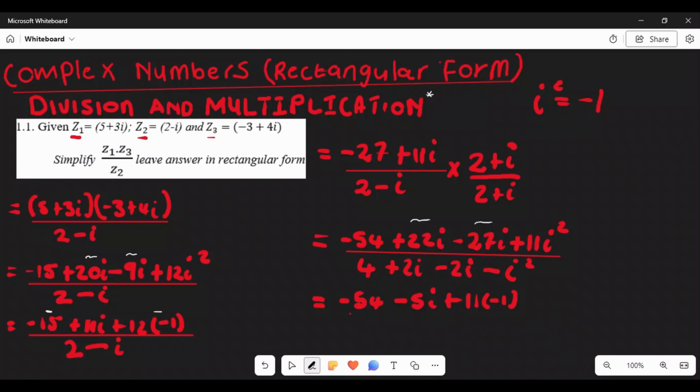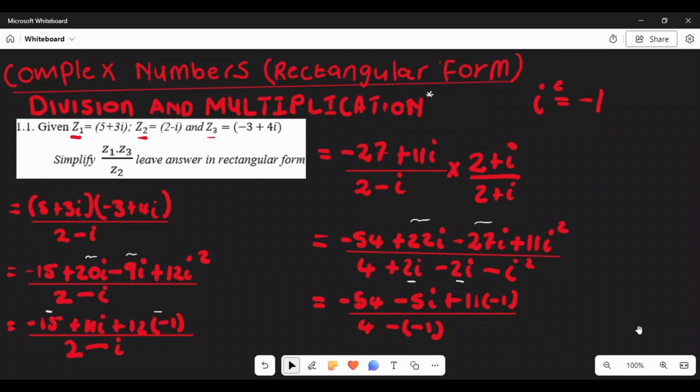Divide by 4, and then we also have like terms here, which are positive 2i and negative 2i. They're going to cancel each other and give you 0. So what are you left with here? You're going to be left with negative i squared. But instead of writing i squared, we're just going to write negative 1. Right, so this is what we have here.